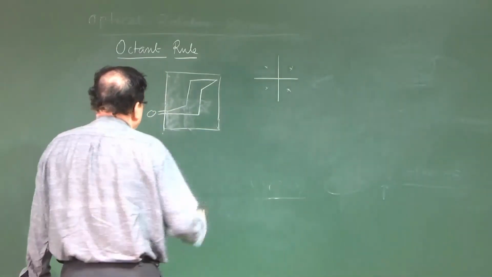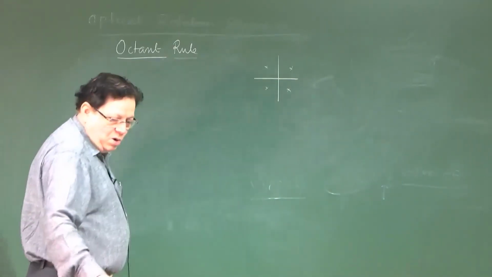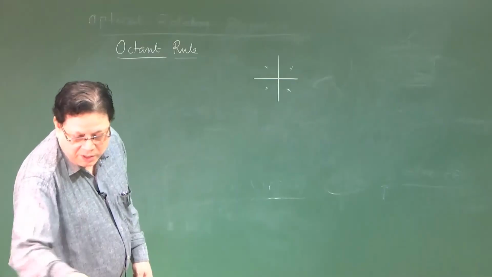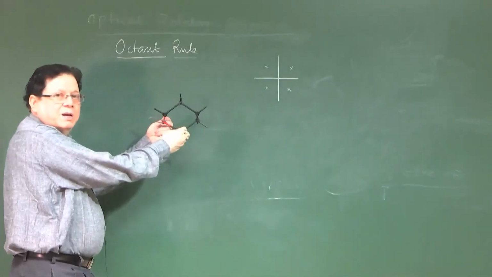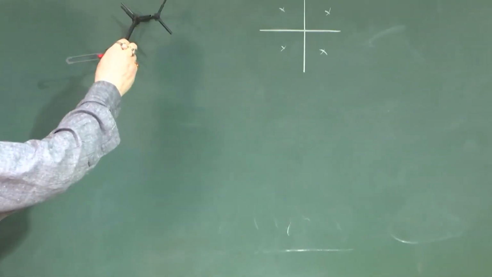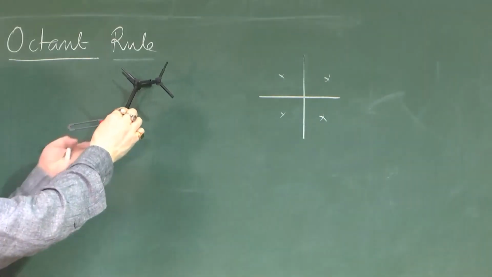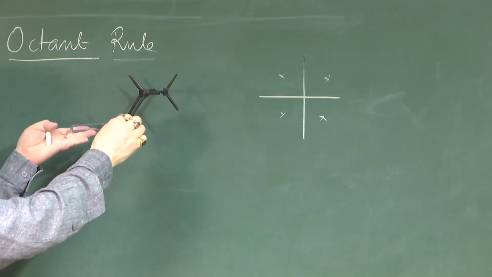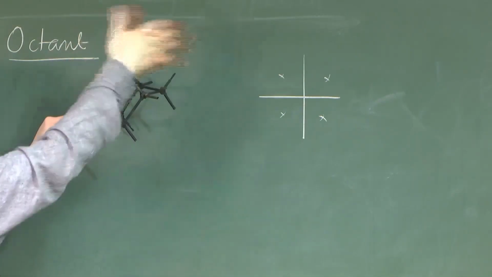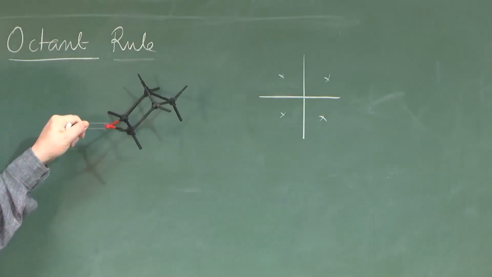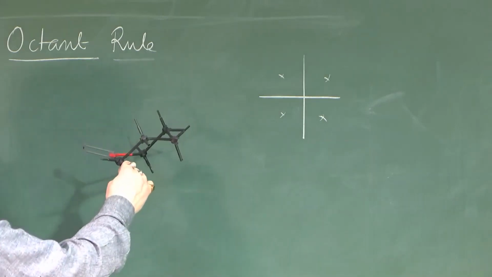So, what will happen now is that when you have this carbonyl, and you hold the carbonyl in this fashion, this is the plane I am talking about. Most of the carbon atoms of the carbonyl are going backwards. That means they will be occupying the rear octants. On the other hand, here nothing is coming in the front octants.